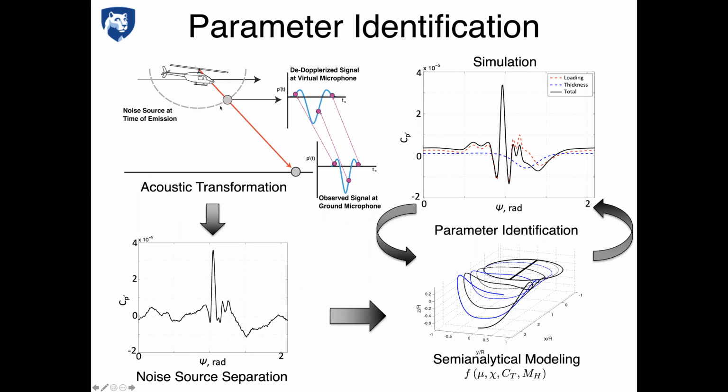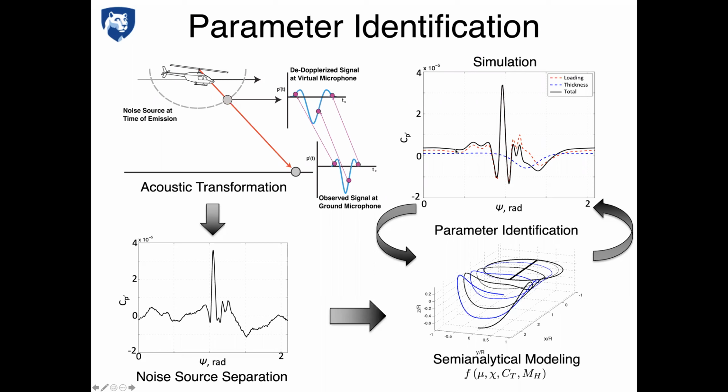So then we will conduct our parameter identification process on some measured flight test data. We'll first isolate out the characteristic rotor noise pulse that's shown in the lower left, and then we'll make a prediction with our model, and we'll then use a parameter identification process, essentially an optimization technique, in order to adjust the empirical parameters of that model until the simulated output of that model matches the isolated rotor pulse that we pulled out from our measured data for that particular flight condition.